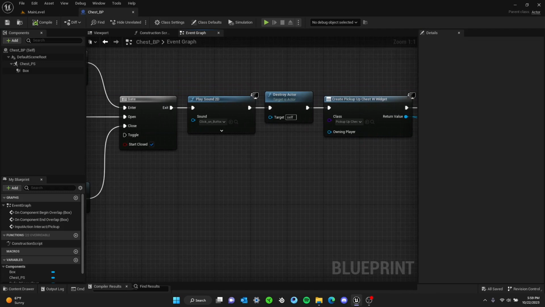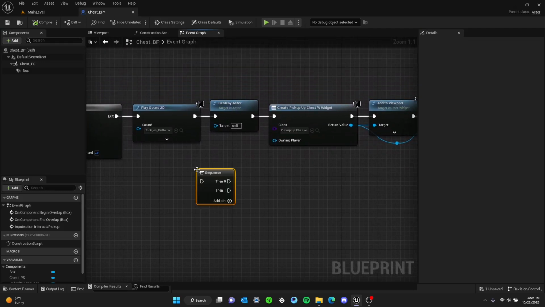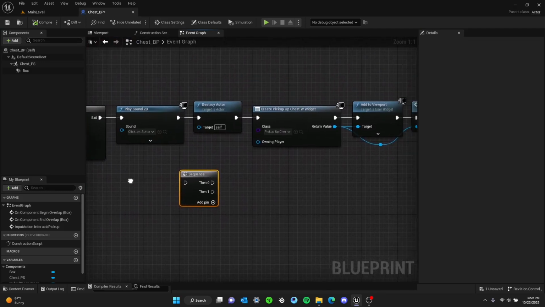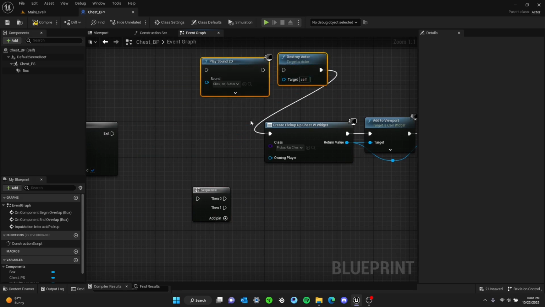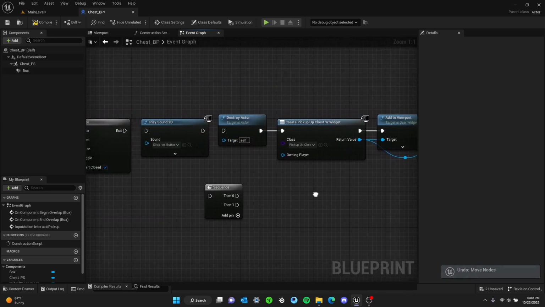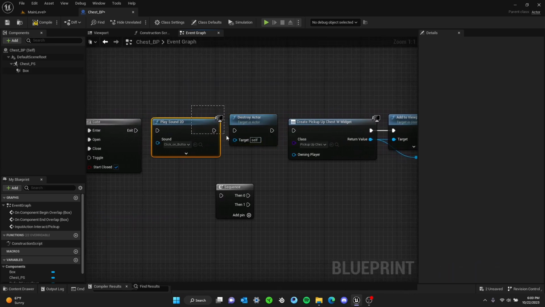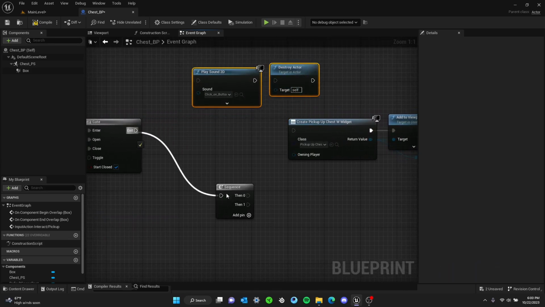So now that's working. And you can also just get a sequence since we're doing 2 things at the same time. Some people like doing this where we just do this. Actually, yeah. If you want to do 2 things at once, you can just add this to the execution.